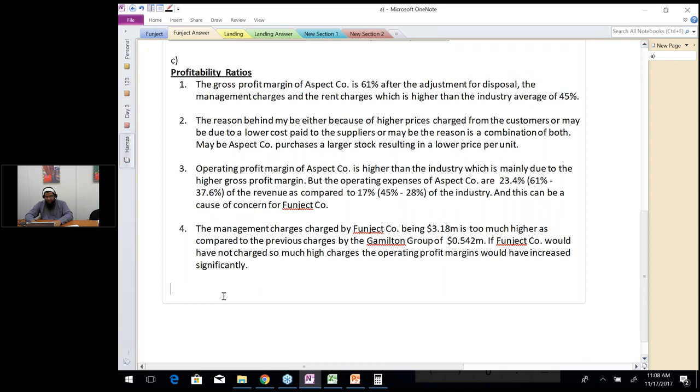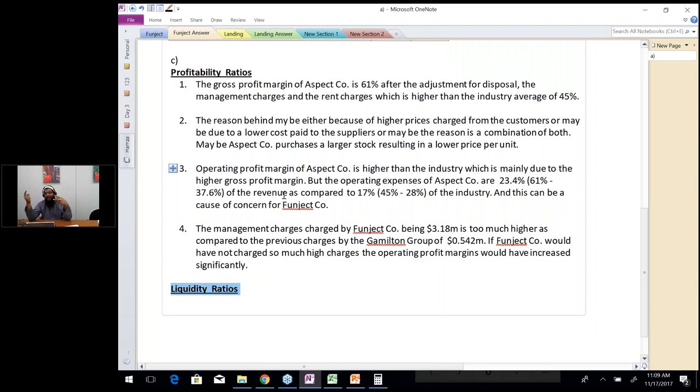So that is the complete analysis of the profitability ratios, because we only had two ratios. So writing 4 points for two ratios is more than enough. Don't write more than 2 points per ratio. So if there are three, don't go for more than six. If there's one, don't go more than two. If there are four, don't go more than eight. So even 1 point per ratio is also enough. 1 point per ratio is enough, and 2 points per ratio is the maximum.